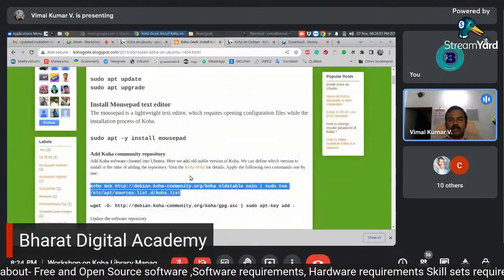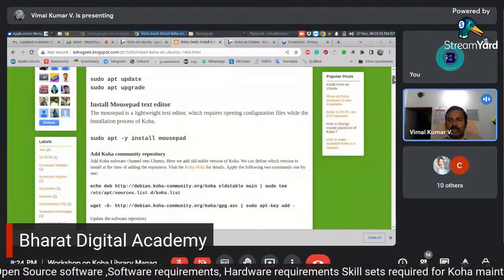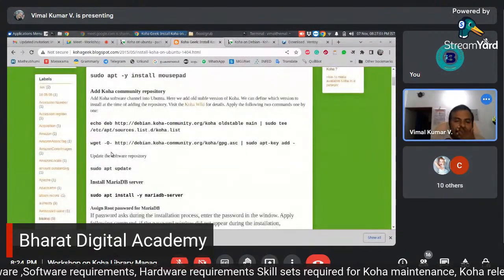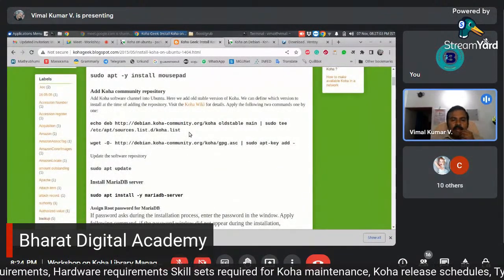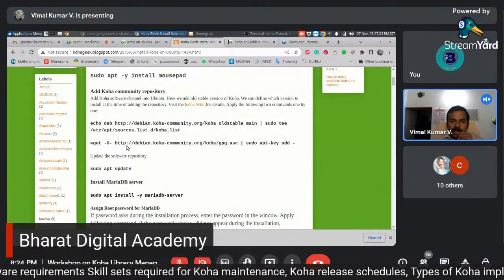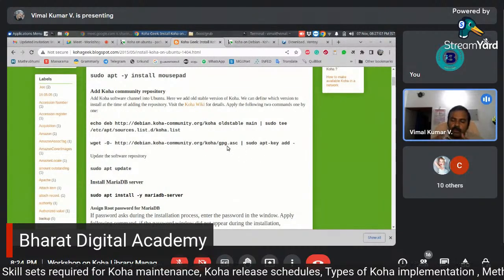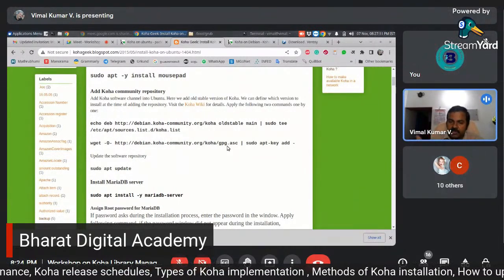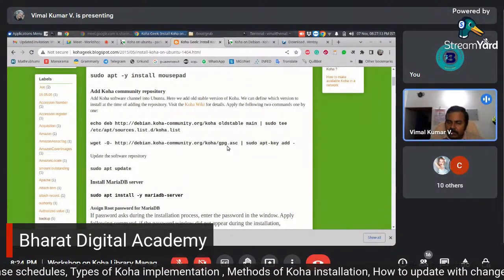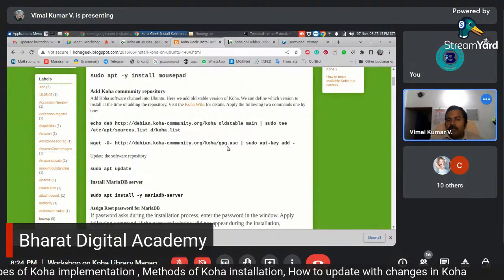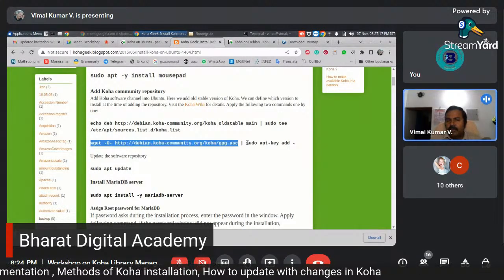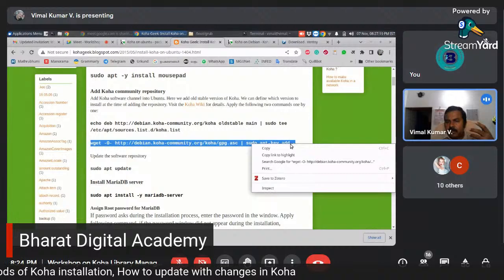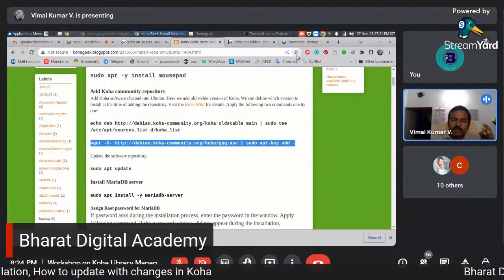Okay, this way we can add the repository to the system, the address, then the key. There is a key to recognize the system, to create an authorized communication between our system and the server. We have to add a key. Just copy the line, paste it onto the terminal, press enter.